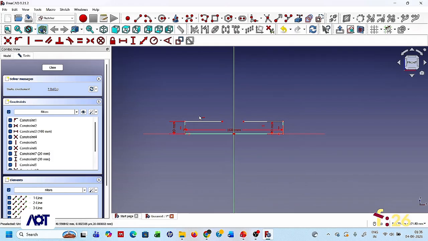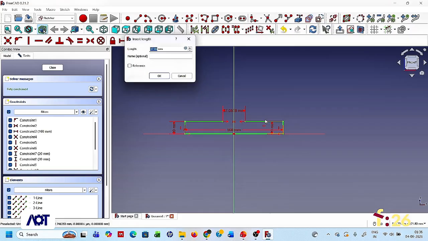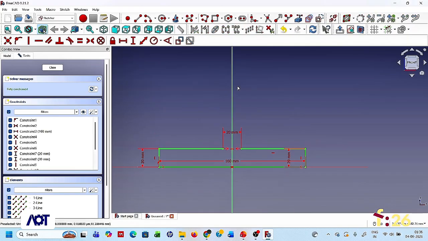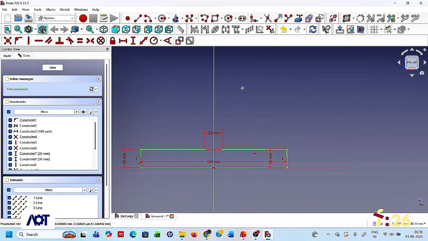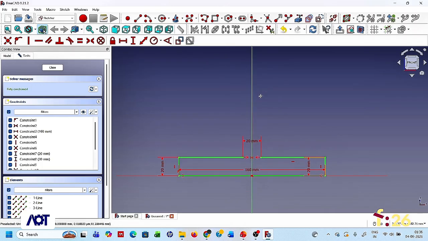Now again, to avoid over constraining this drawing, I'm deleting this constraint and selecting this point and this point with respect to this reference line. They are going to be symmetric and horizontal. Now selecting this point and this point, I'm providing a distance of 20 millimeter as given in the drawing. Next, scrolling up and down will result in zooming in or out, and pressing the scroll button and moving it along the screen gives the panning operation.